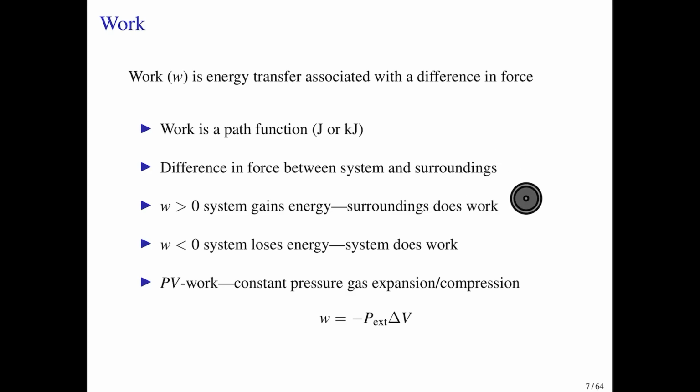There's some important sign conventions at work here. When the work is greater than zero, that means that the system gains energy. So we say that the surroundings does work on the system. So energy is transferred from the surroundings to the system when work is positive. Conversely, if work is negative, that means that the system loses energy, and we say that the system does work on the surroundings.